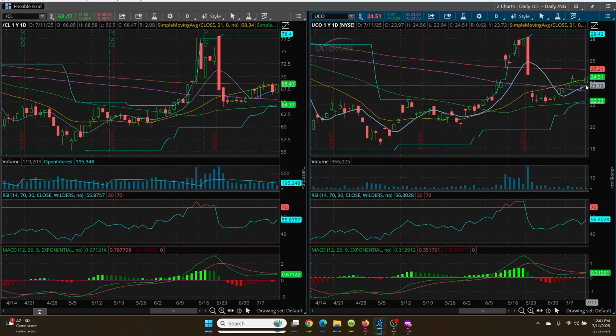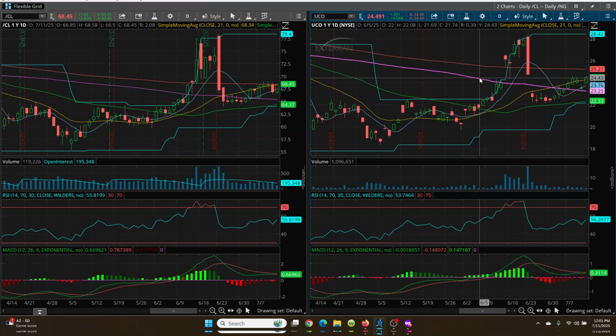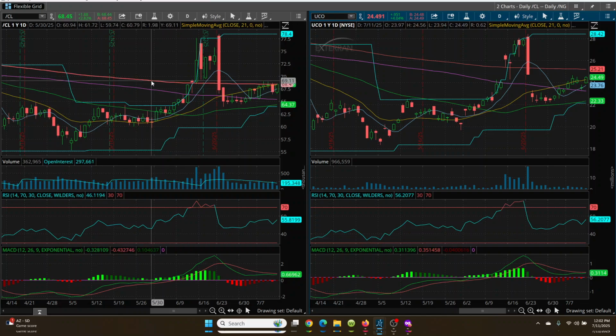So what we're looking at on the UCO on the downside is we're looking for it to hold at the 24.28 level, and then we have this 8-day at 23.76, and then we have your 100-day at 23.25, and then we can come down to the 50-day. So they're close, but they're not the same. Now on the upside, what we're watching is the top of this candle at 24.66, and then we'll be shooting for the 200-day at 25.21, where right now on the actual commodity, you are right up against that key level at 68.40.